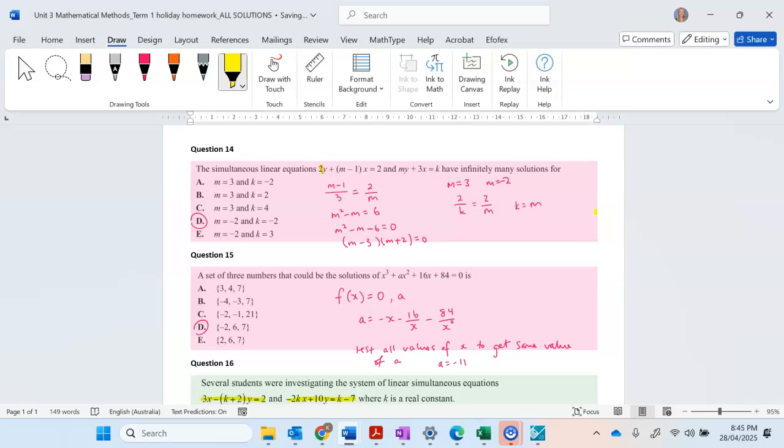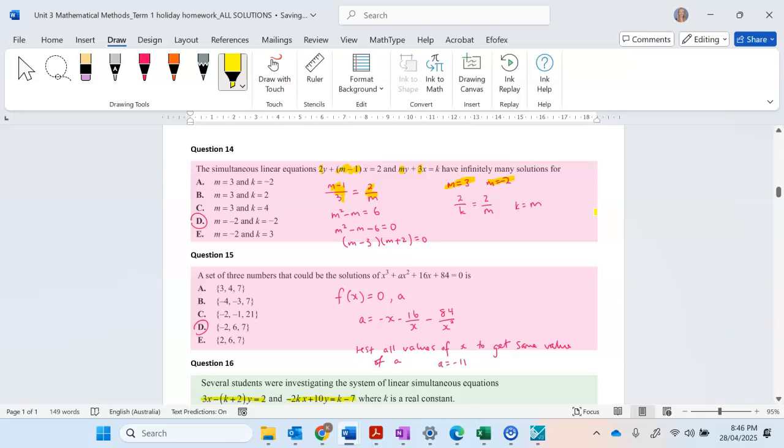And I've done my x's first, but you've got 2 over m, so you can see that's here. And then our coefficients of x, m minus 1. And you could just solve that on your calculator. You can see I've gone through and done the working out, but it's a multiple choice question. You can just solve that quickly on your calculator. I also just realized there are probably other things you can do on your calculator. These questions do turn up on exam 1, so it's probably a good idea to not focus too much on the calculator for these. All right, so we get m equals 3 and m equals negative 2.